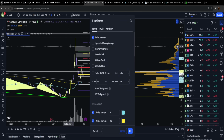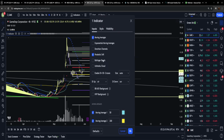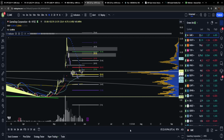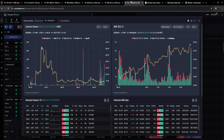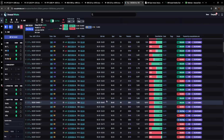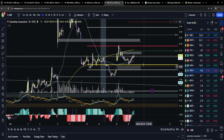And then obviously, let's not forget that our daily parabolic SAR has triggered as we've consolidated at these lows. And then we can't forget that those four-hour Bollinger Bands are just tight as a motherfucker. Something big is setting up here, man. Something big is setting up. And I'm really hopeful that this is going to lead to a huge move. It looks damn good. And somebody from an options perspective is certainly betting on a large move coming. So tomorrow we're going to fuck around and find out.